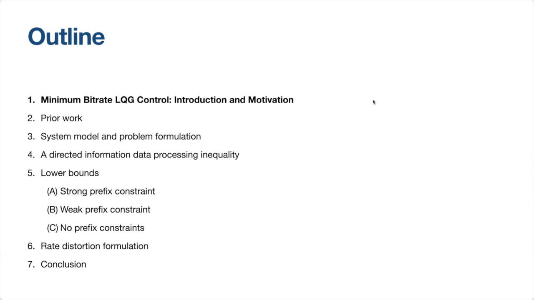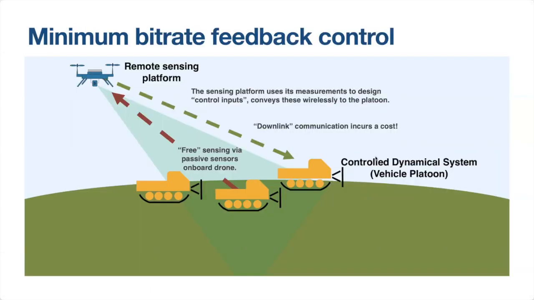I'd like to begin by generally motivating communication efficient approaches to feedback control, and in particular, to introduce minimum bitrate LQG control at a high level. It's easier to send fewer bits more reliably and with less physical communication resources. This motivates approaches to feedback control at minimum communication bit rate. If you'll permit me, I'm going to simultaneously try to motivate and formulate this problem.